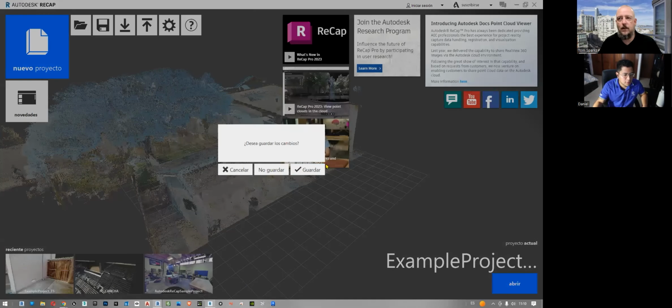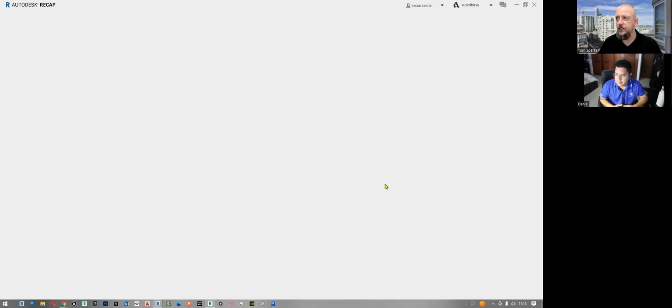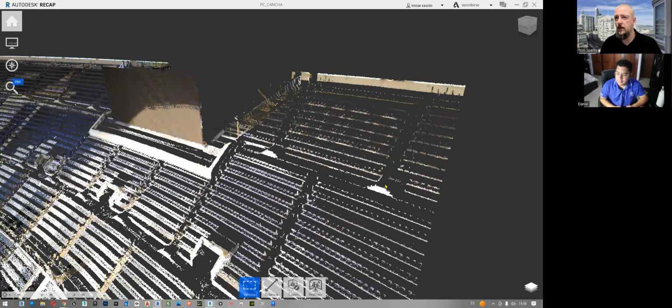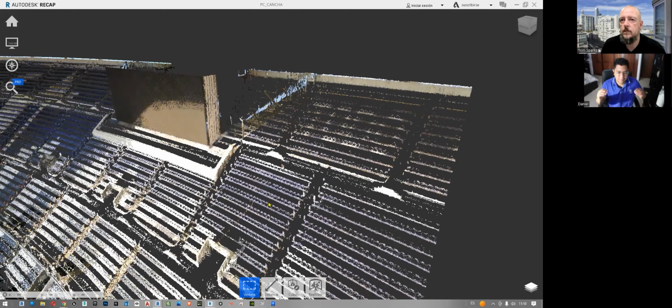But if doing more scans, would that help? If I was out there and I only did the very minimum, maybe like 20 scans, I would think that you would have less data on the point cloud than if I was to do like 50 or 60 scans. So would doing more scans help make it better? Yeah, it helps because the scanning is a 360 laser scanning. So when you get closer to some object, it will get more points of the laser, and the laser will get together.